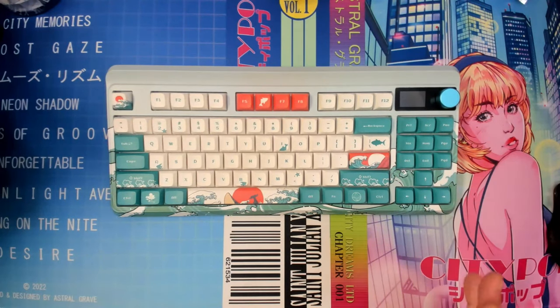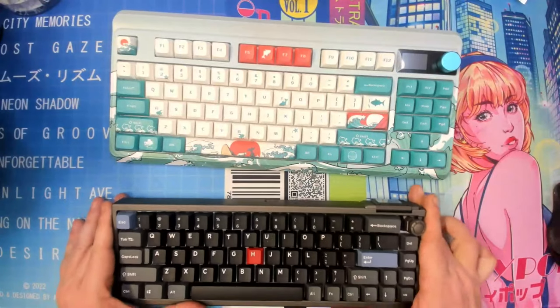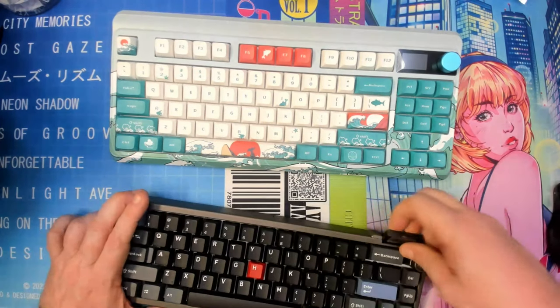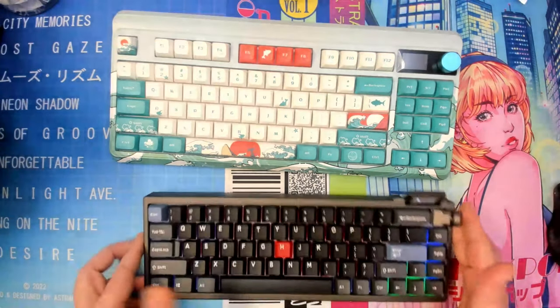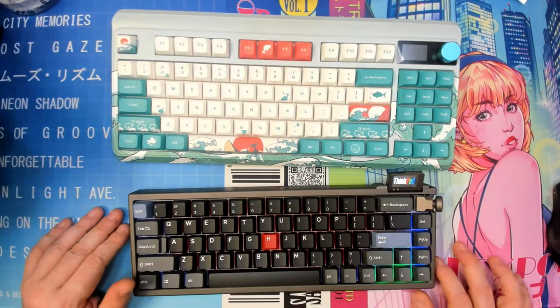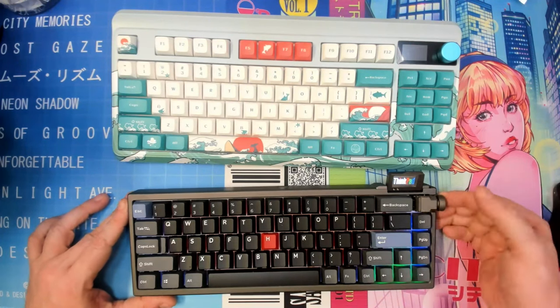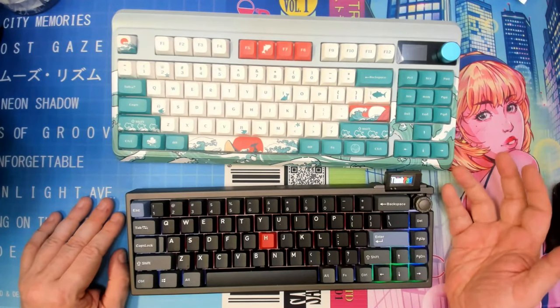I gotta say, I take my, here it is. I take my NJ68. I pretty much keep this one packed in my laptop bag with my ThinkPad. Maybe you can see why. But whenever I go anywhere and I turn this keyboard on and people see the display on it, they're like, what is that? Oh my good, what? And your knob goes to the side and you could, what? So, you know, part of it is just a personalization effect.